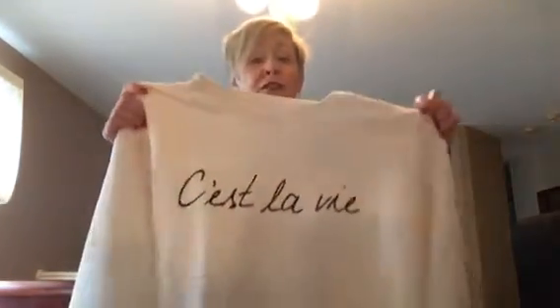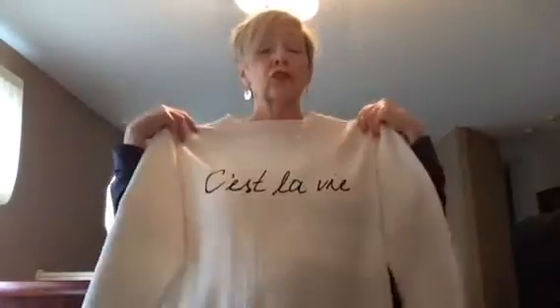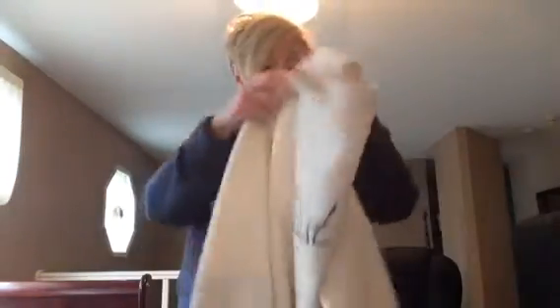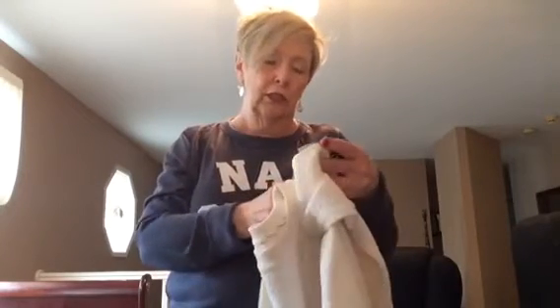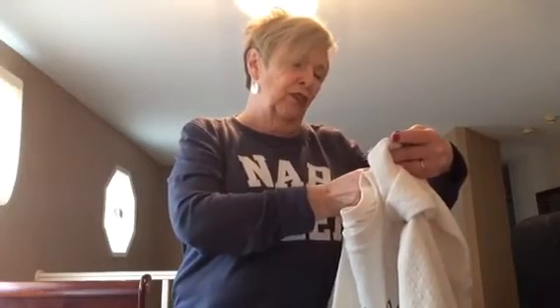I had this one pinned also — it's kind of a waffle-type material so it's a little fancier than a t-shirt, and it says 'c'est la vie,' which means life goes on. It has a band on the bottom, so I'm going to send it back and get the next size up so that it hangs better. I really do like it. It's the Andrew Marc Minerva graphic knit top.